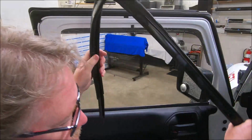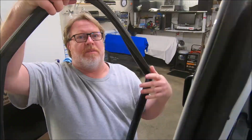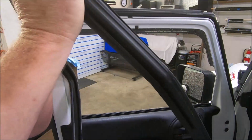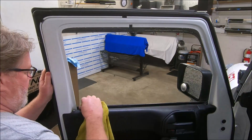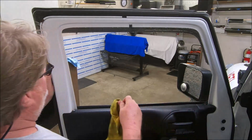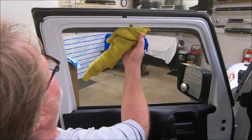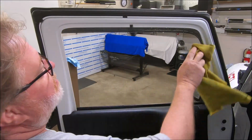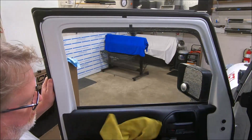We're gonna pull this up. And now what we have is the complete rubber. Well, that door won't close all the way. It's the complete rubber out of the door of the vehicle. I'm gonna take a rag, take it down here, wipe this seal, make sure it's clean. Again, I'm gonna wipe around this seal. Then I'm gonna tuck this up in here. Wipe this seal. I say seal, I guess slot for the seal.